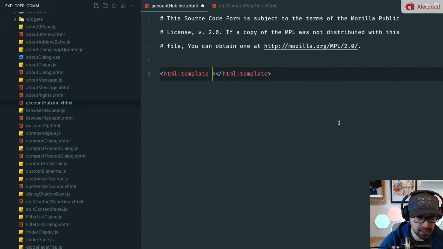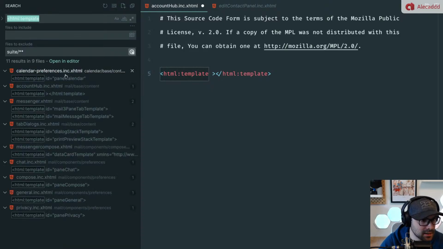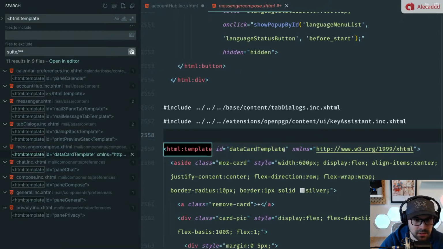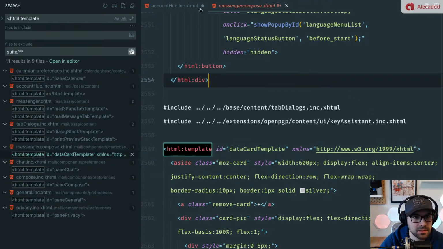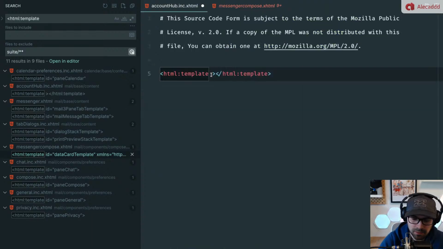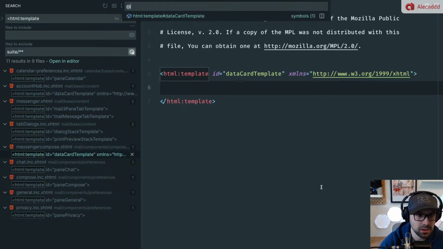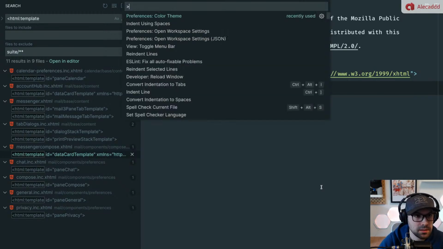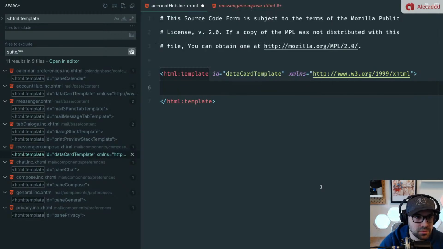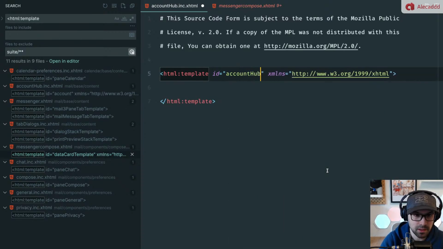So I can set a simple X, I don't remember the syntax. We have it somewhere. Yes, there you go. This is the syntax. So if we use this type of syntax, we will be able to just write pure HTML inside this element. Here we need to indent the file to 2 spaces, and we can call the account hub.